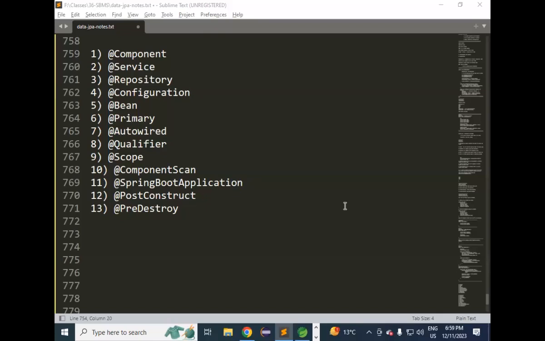And one more thing is how to work with embedded database. As of now, we are using Oracle database or MySQL database, because we are installing the database in our system and connecting. Tomorrow, when you go for the company, you can't install software in your company system directly.